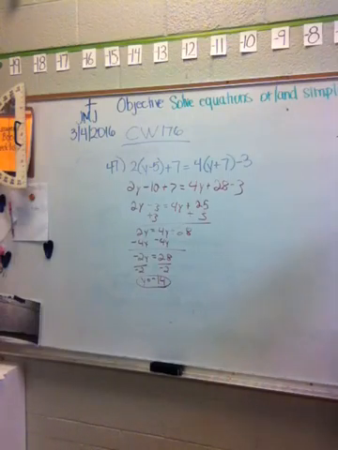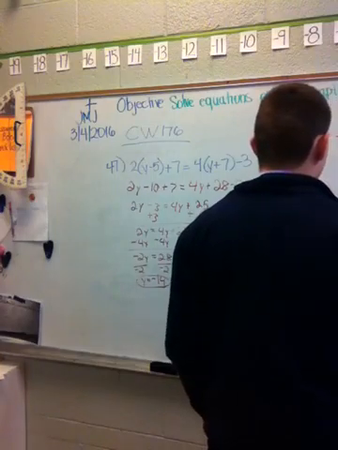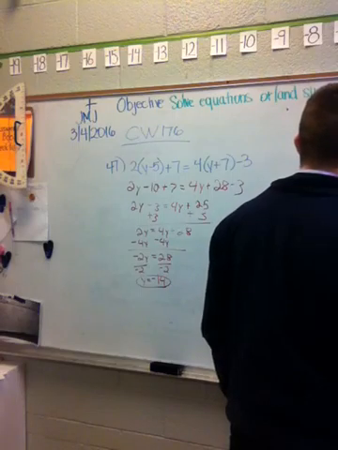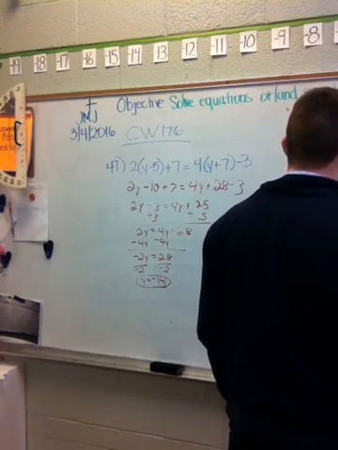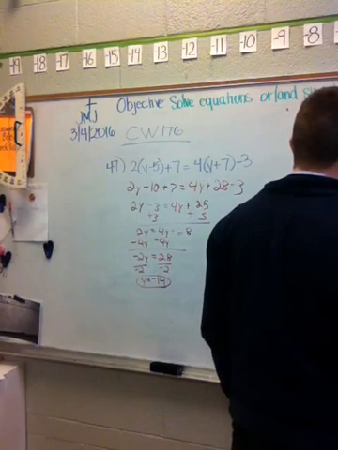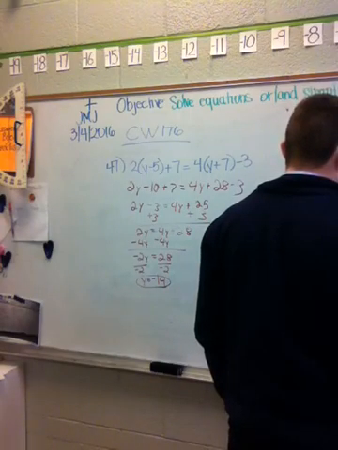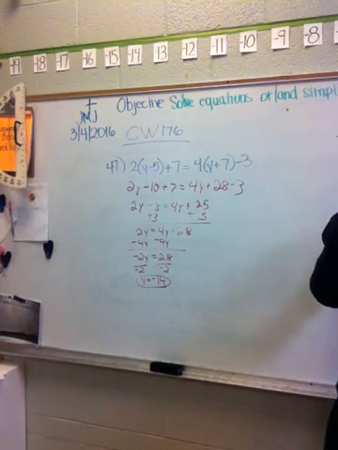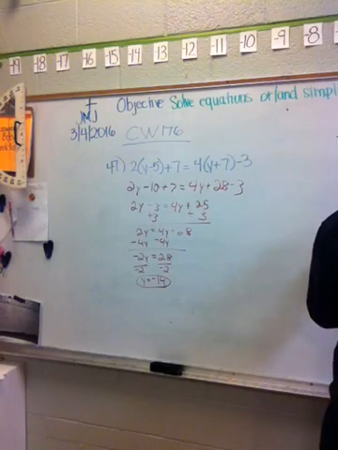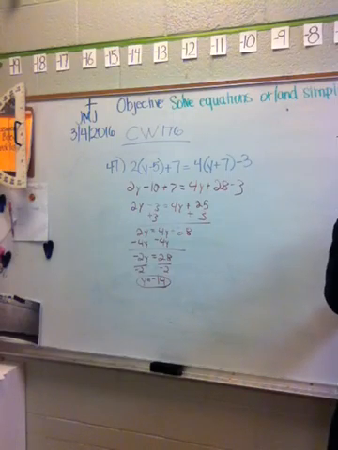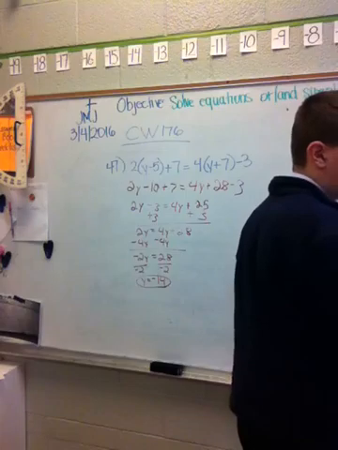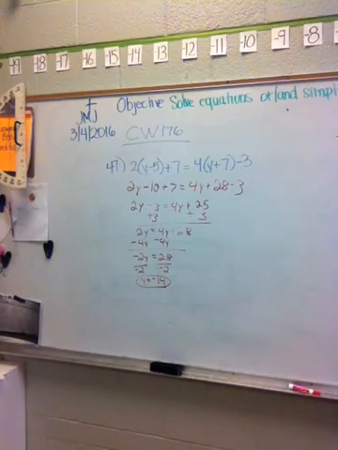All right, Chris, let's work this one together. We've got negative 3x minus 6 plus 3, equals 5x minus 5 plus 10. Let's combine like terms. Okay, now let's move all of our x's over here and all of our numbers over there. Oh, you have to get them both on one side? Yeah. Should be negative one, Chris.